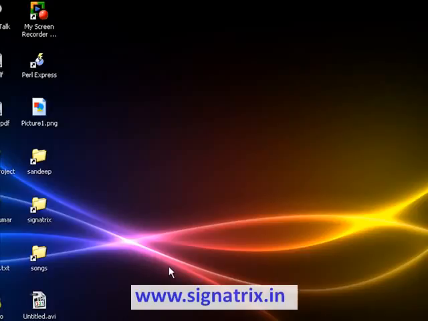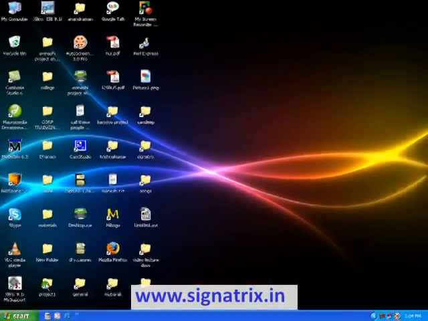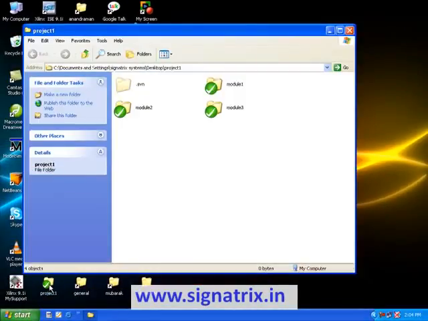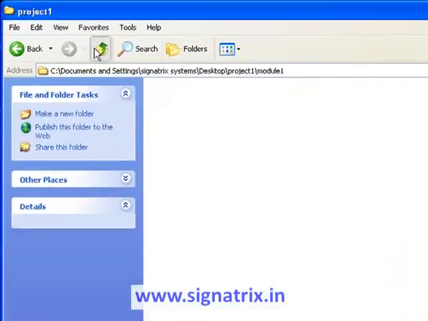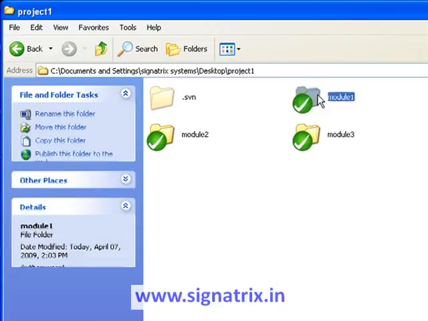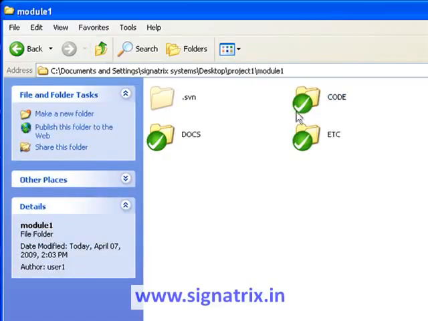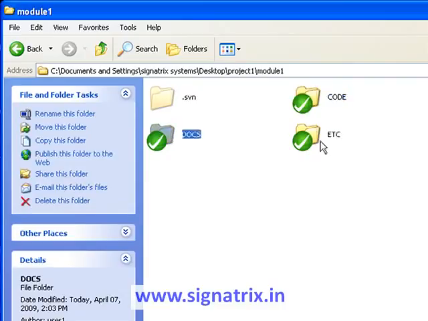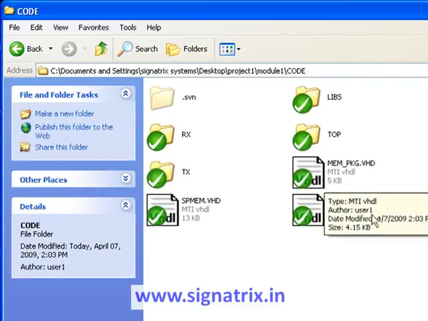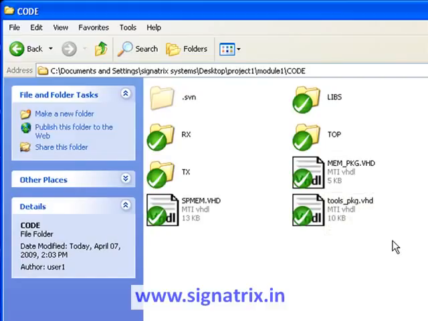So I have downloaded the project into my client machine, and here you can see that I have module 1, module 2 and module 3. In module 1 I have different directories: code, docs and so on. In the code directory you can see the code. I have a project, an HDLC controller.